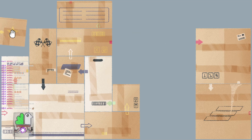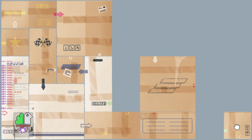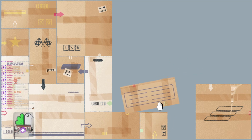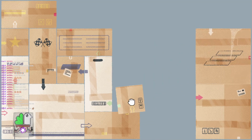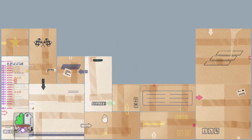I need this box over here. Just make sure we can do that first. Shoot. How do I move this here? Up here, I mean. Oh, I did it. Where was this one? My arrow going up. Oh, it's not there.